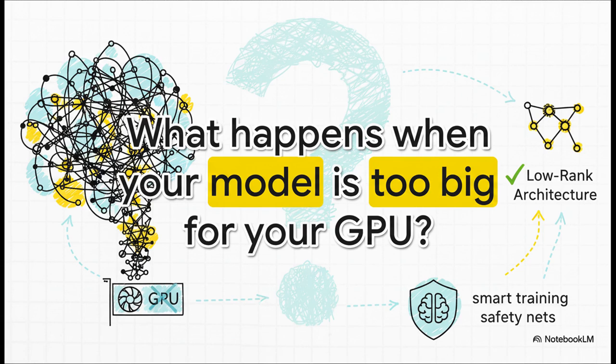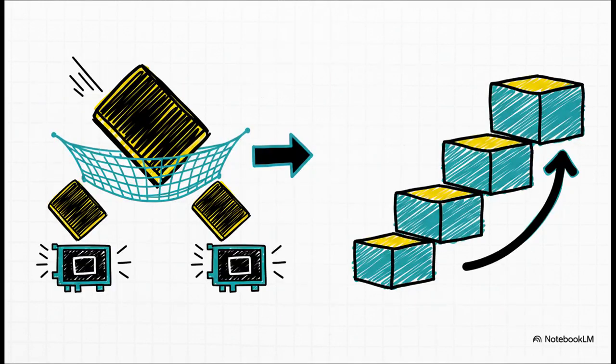This has to be the most common problem for anyone doing this stuff. You've got your model, you've got your data, you hit go, and boom, crash. Your GPU is out of memory. So what do you do then? Well, this script has two fantastic safety nets. The first is out-of-memory backoff. If you run out of memory, it doesn't just give up and crash. No, it automatically makes the batch size a little smaller and just tries again. The second is progressive growth, which is a proactive way to start small and then get more ambitious as the training goes on.